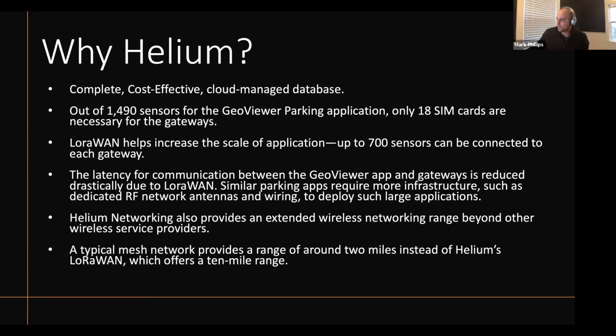I don't know much about the geography of Los Angeles or that area, but I do know that our coverage in Los Angeles is quite fantastic. So I would not be surprised if this deployment, I know for a fact that this deployment is contributing to other people's network coverage, but also you're probably routing data through things besides the 18 that you've deployed. And for anybody who wants to take a look at the coverage in Los Angeles, just go to mappers.helium.com. I'm tossing that in the chat right now. And you'll see the mapped coverage in the parts of Los Angeles where these gateways are deployed.